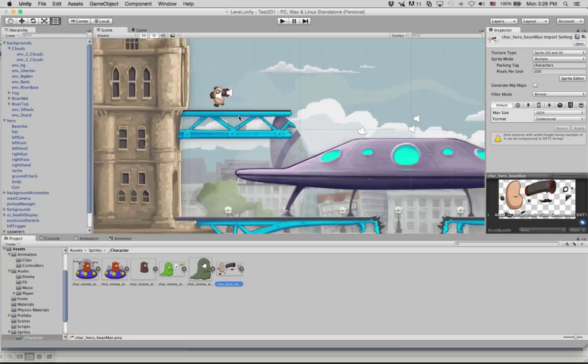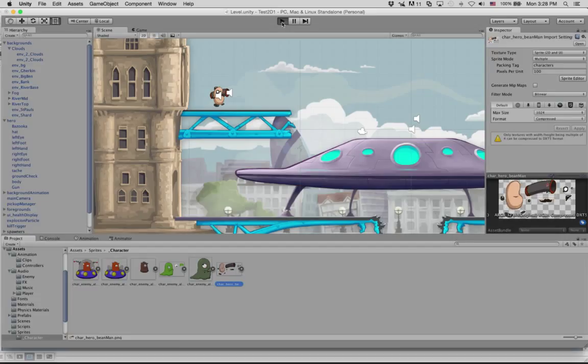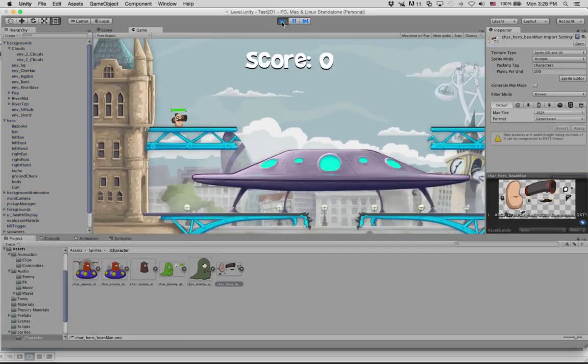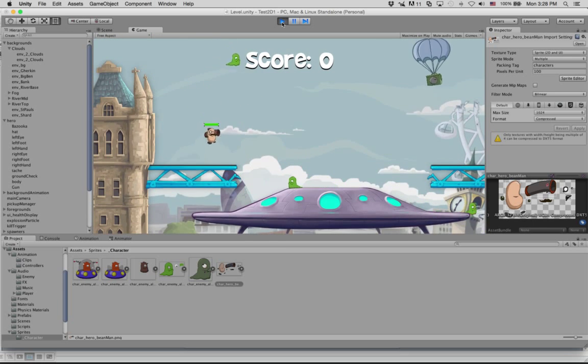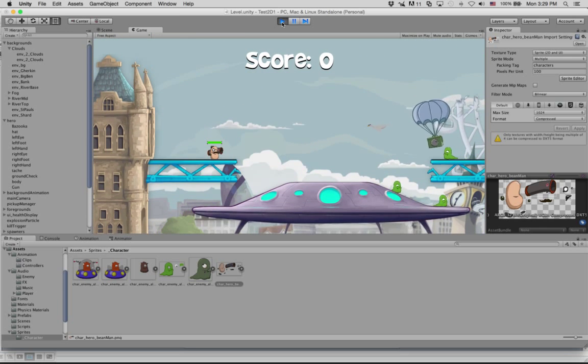So there are different ways to bring in art. You can do it as one big object, one big PNG, or you can have a large PNG that has all the different components in it, and then define what all those components are and assemble it in the game. That allows us to do things like nice little animations, like when he shoots or jumps, we can move the pieces around.